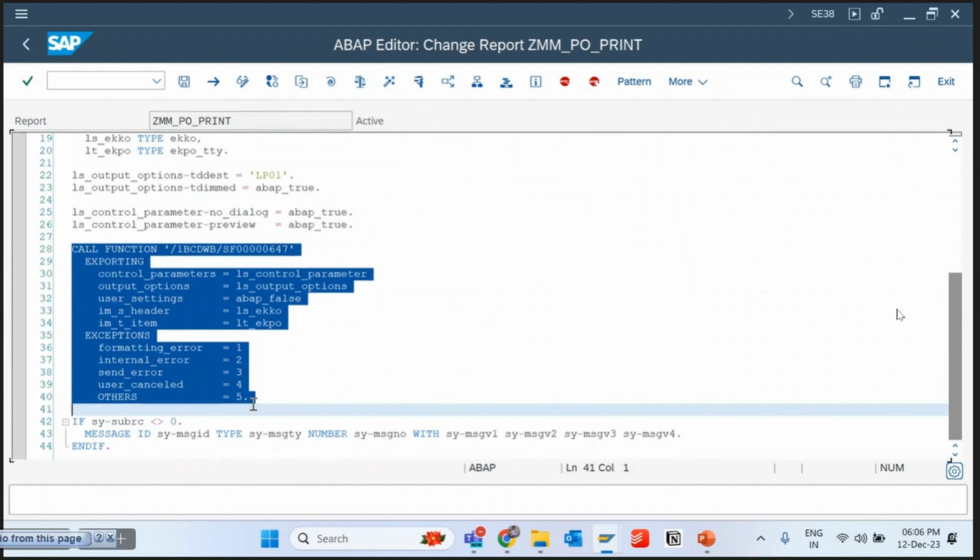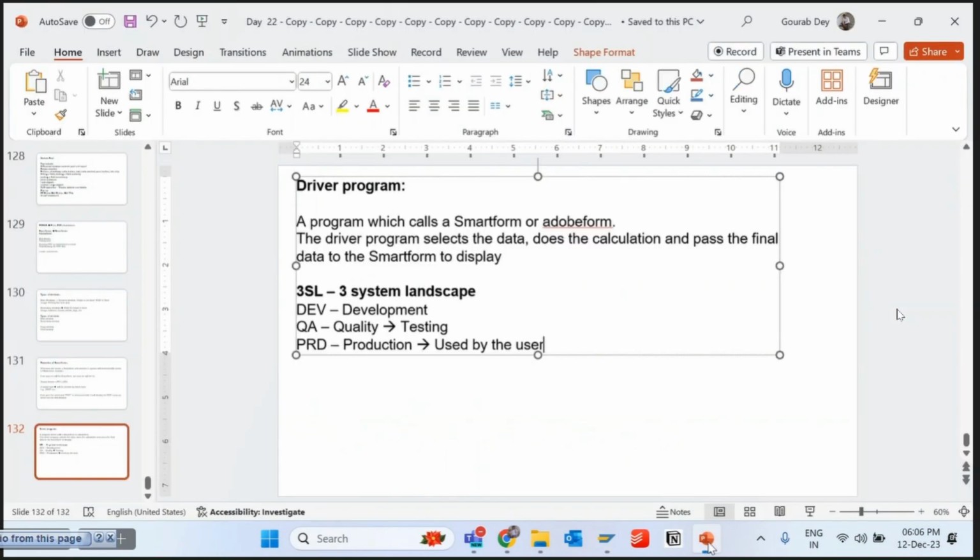Will my code work? Guys, are you able to understand the problem here? Sir, kindly repeat.